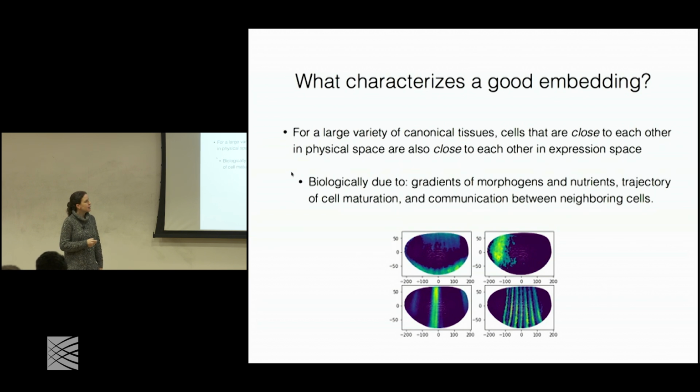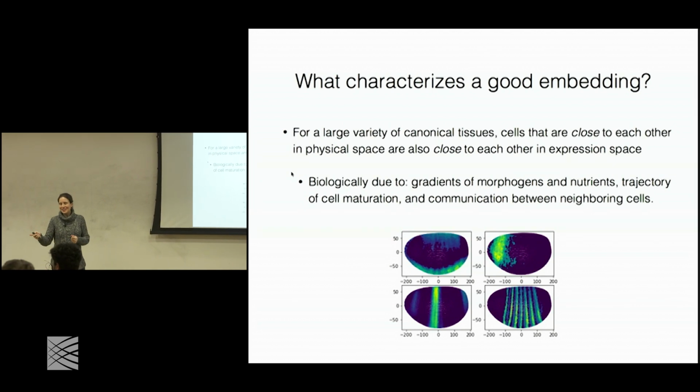Which would mean that cells that lie close to each other in physical space on top of a tissue would also tend, on average, to lie close to each other in expression space. But only for some genes. Yes, so that's my next question. So this is a really important point to highlight, that here I'm not talking about each individual gene, right? This is a property averaged over the entire transcriptome of single cells.